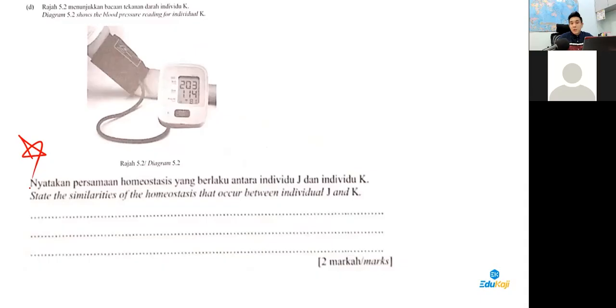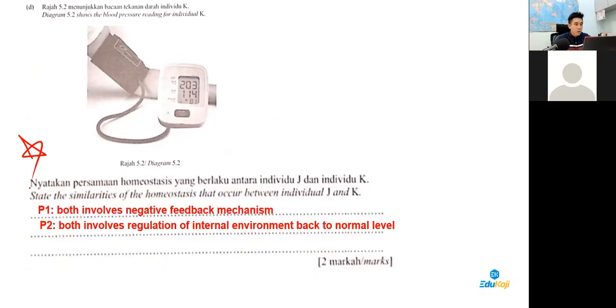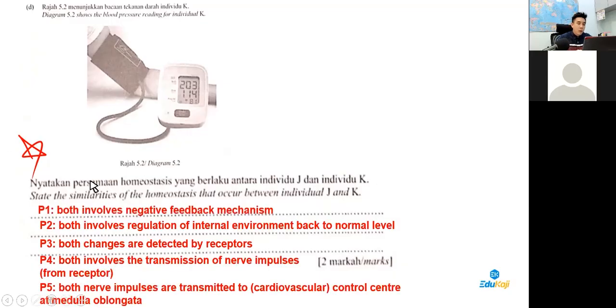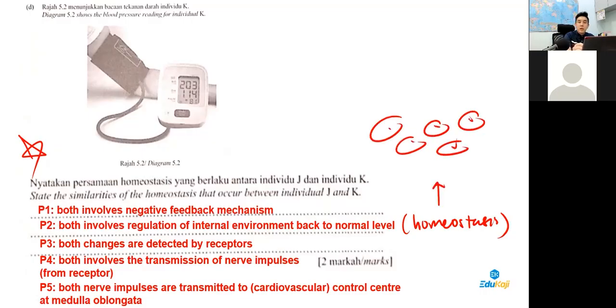Now, there are many answers for this question, guys. Blood pressure regulation and regulation of partial pressure of CO2 have many similarities. Both involve negative feedback. Both are regulation. Homeostasis is all about bringing it back to that constant or normal state. Why? Because this is so that body cells can function optimally.